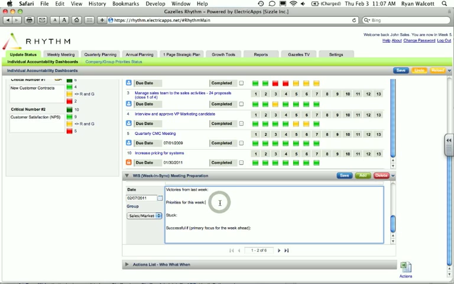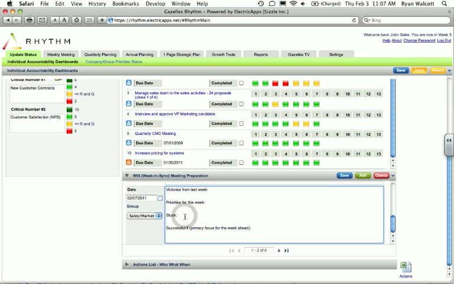Then think through, what are my priorities for the week ahead? What are the top items that I need to accomplish in the coming week? This is a vital step in the weekly meeting preparation because you're going to be planning your week. And we all know from experience that if you don't plan your week, your week is going to plan you. And you'll be running your week by the tyranny of the urgent rather than the important items that you need to get done. So identify what are those priorities for the coming week.